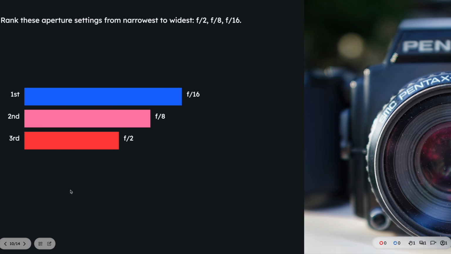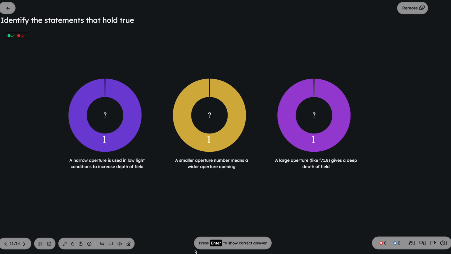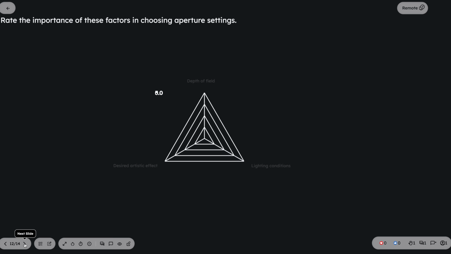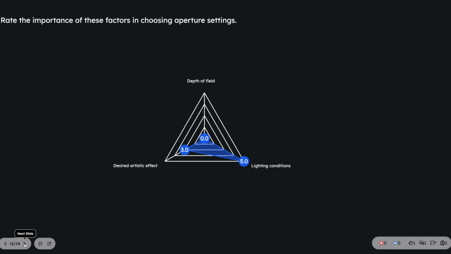And then we've got a sequence, the numbers. And again, each time we've got the option to add an enter to show which was the right result, so we can see what people voted for. So you can see lots of interactivity. I like the animations to show the results, which is really clever.